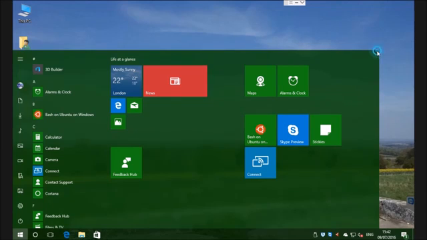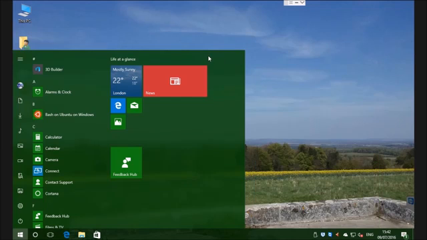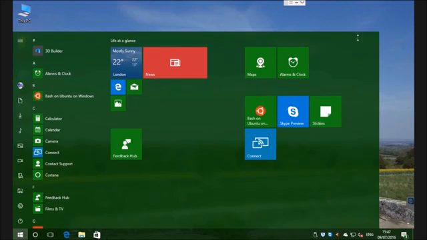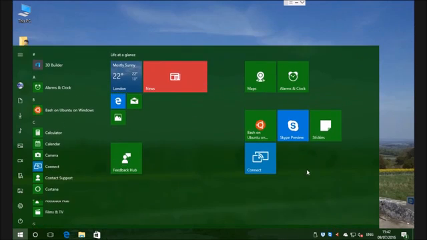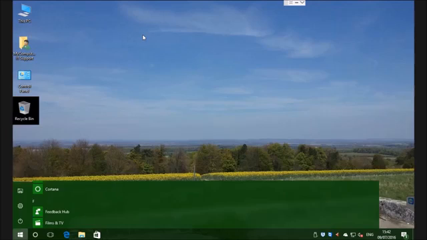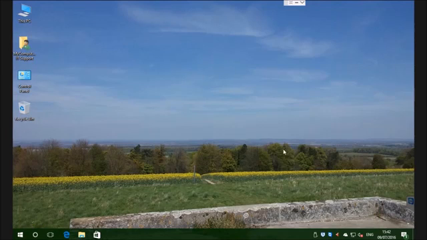We can also move our start around, drag it around like so, make it smaller, bigger. We can also drag it upwards like so. So yeah, this is pretty customizable now, and you can add pretty much everything to the start screen if you know how. Look up deep linking, quite good for linking things quickly to your start menu. So that's the biggest change you'll first probably notice if you happen to hit the start button.